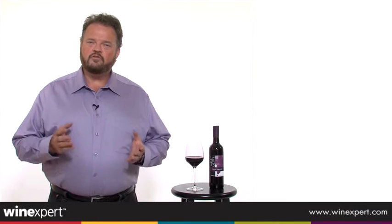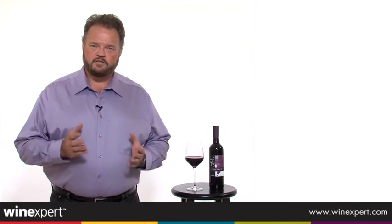The grapes for our South African Shiraz Cabernet come from the Worcester region. South Africa is very, very hot, and grapes can only be grown within a few hundred kilometers of the coastline to take advantage of the cooling effect of the ocean. And in that Mediterranean climate, the Worcester region has brilliant soils. They're rocky, and being on the side of a mountain, they're very well drained, ensuring that the grapes are healthy and ripen fully. Together, the two grapes make a very intense wine.